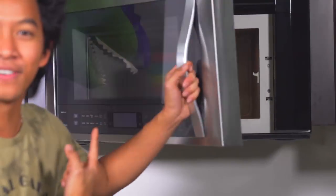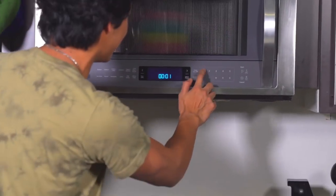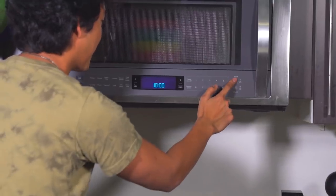What is up, my beautiful Marmars, and welcome back to my kitchen! Today, we're doing do not microwave a giant metal slinky! That's why I got this awesome plastic one, so we can microwave it for about 10 minutes. Let's do it. Okay, here we go. While that's cooking, let's do some other experiments with this giant slinky.